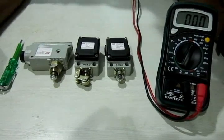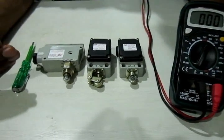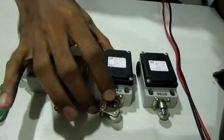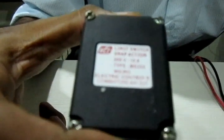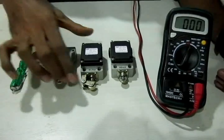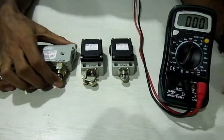In this video we are going to learn about various types of limit switches. We have three different types with their specific ratings. The first limit switch can bear voltage up to 250 volts at 15 amperes, and at 440 volts it bears only 10 amperes. The second one is by Microelectric Controls, which can bear 500 volts at 10 amperes. This one is similar but differs in its actuation button — it requires only slight force to actuate.